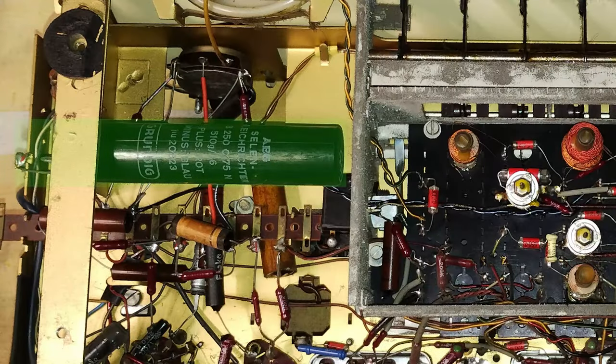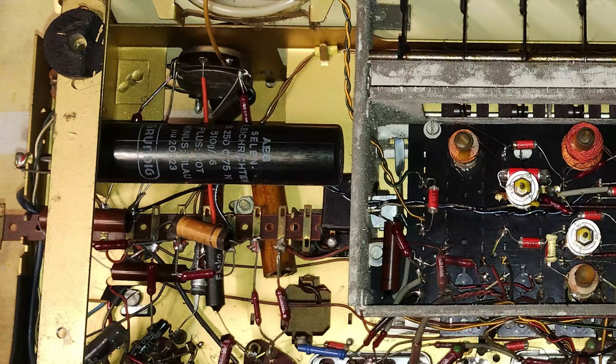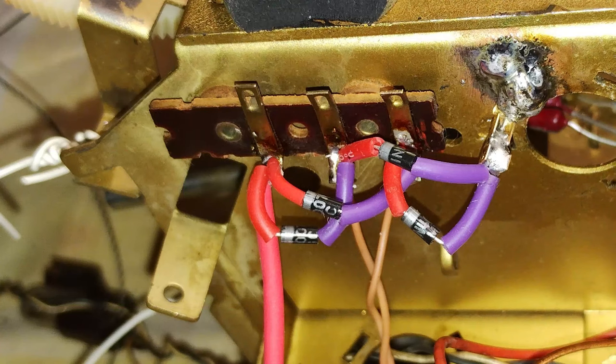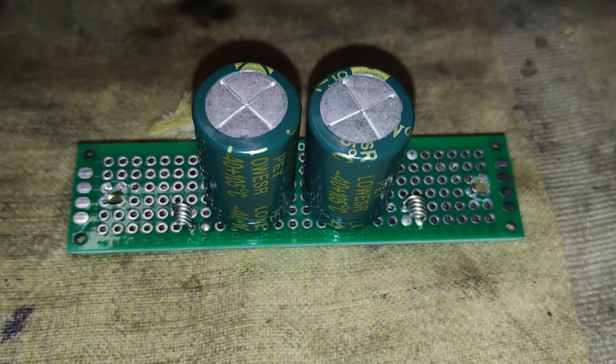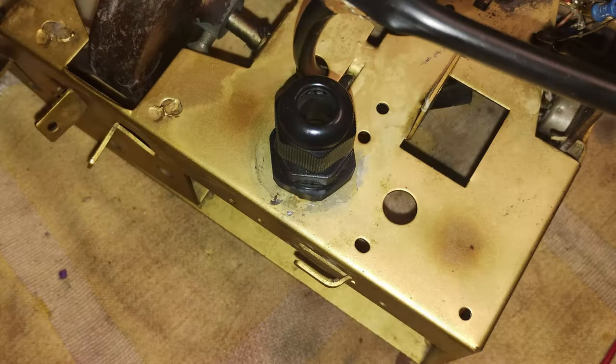The selenium bridge rectifier was installed under the chassis in a very inconvenient position. It was removed and replaced with four silicon diodes and a dropping resistor of 150 ohms to get the right B+ voltage. The filter capacitor can was also removed and replaced with two new electrolytic capacitors mounted on a board under the chassis, and the original hole was used for the new three-prong power cable.